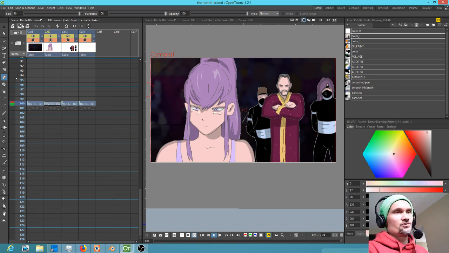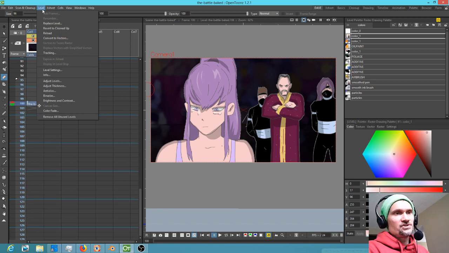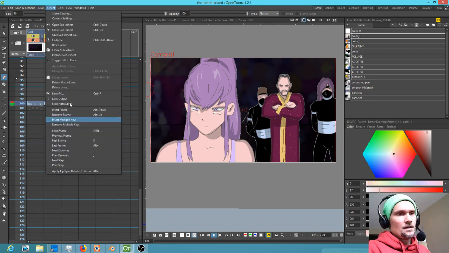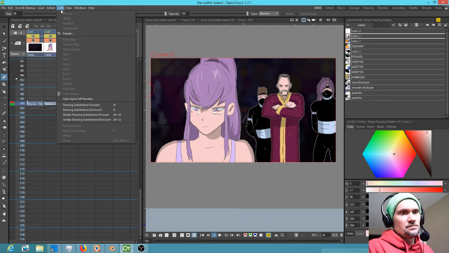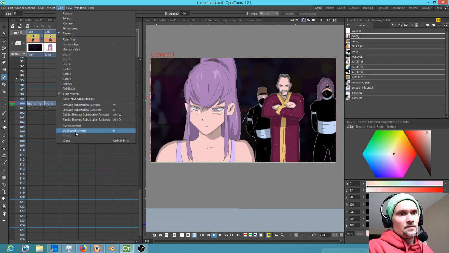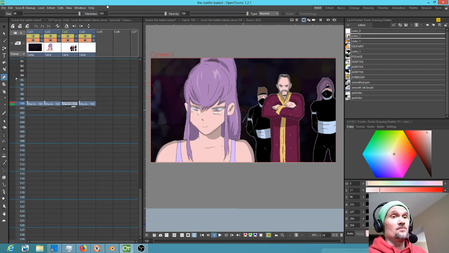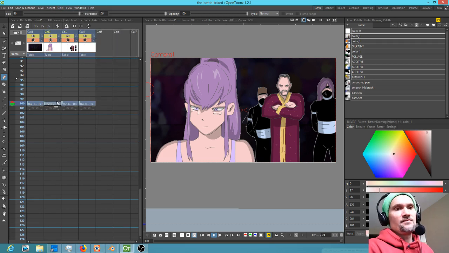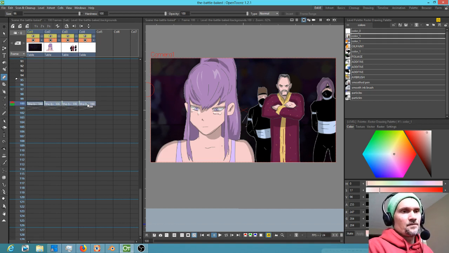Then I hit Control-Shift-C, which on my computer, I guess you have to select the cells, clones it. When it clones it, it actually makes a complete hard copy. So then I was able to basically erase Akari out of this shot and erase the bad guys out of this shot. So now everything's kind of in order.